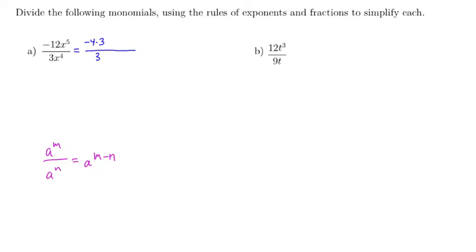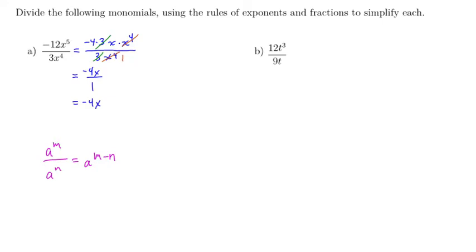So I'm actually going to write this as x times x to the fourth in the numerator, and then in the denominator I'll write x to the fourth. And the reason I'm writing it this way is that now I can see that these factors of 3 cancel, and these factors of x to the fourth will also cancel. And when everything's canceled out of that denominator, I'm left with a 1. So what I have is negative 4x over 1, which of course is just negative 4x.